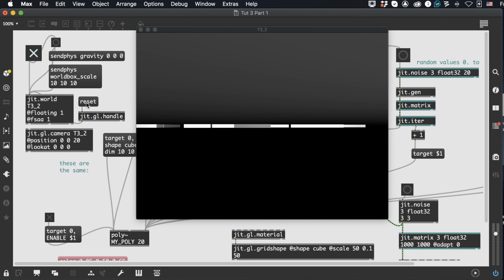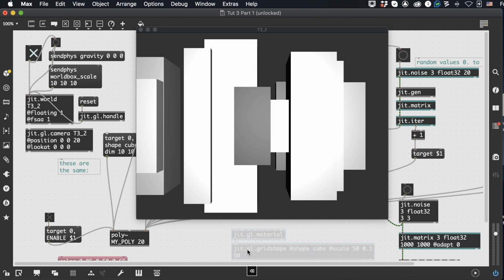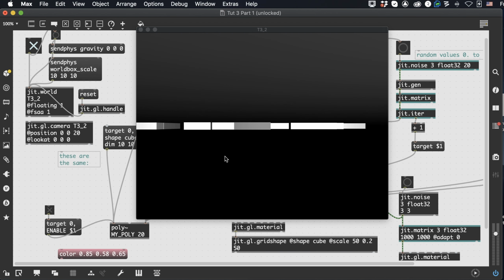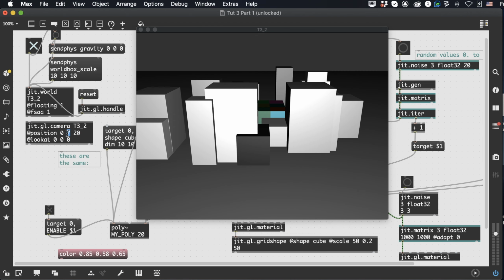And oh, what happened to it? Well, our camera is at position Y0. So when we reset our handle, we're actually inside this cube that we just made. That's the floor, so we can't see anything. And here I'll show you, if I just delete that, we're looking at our buildings. But if I put it back, we're actually inside this floor we just made. Not a great place to be. So let's just move our camera position up to, say, like 10 meters above ground level.